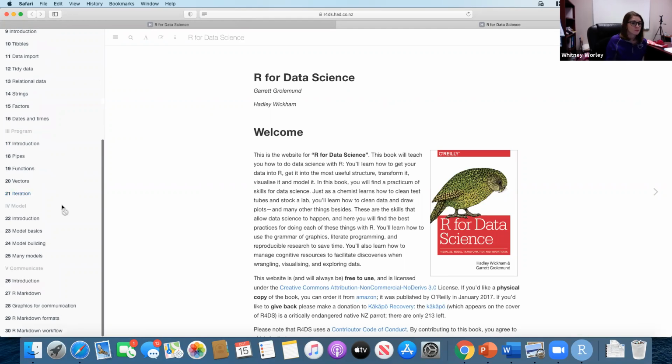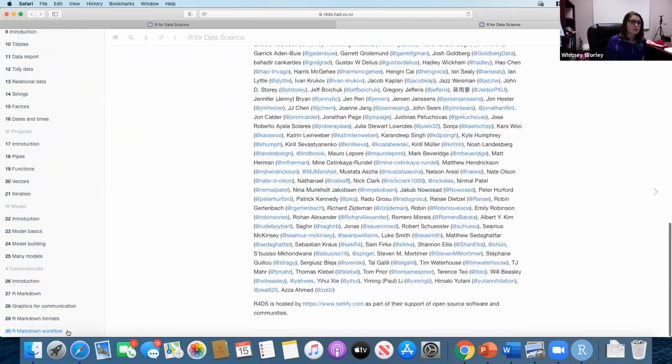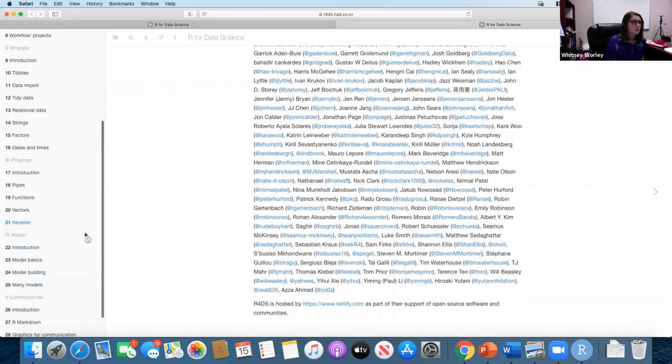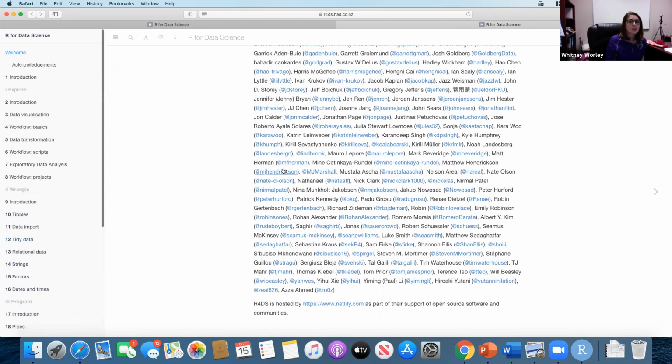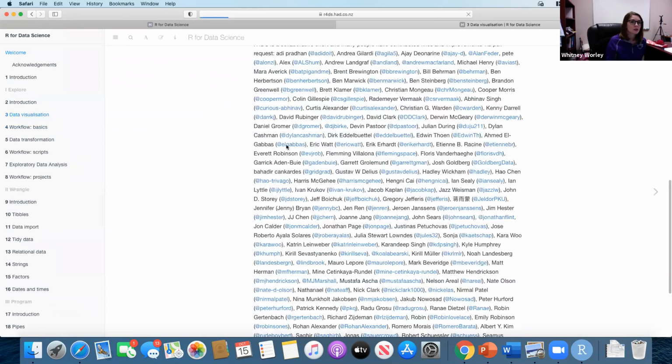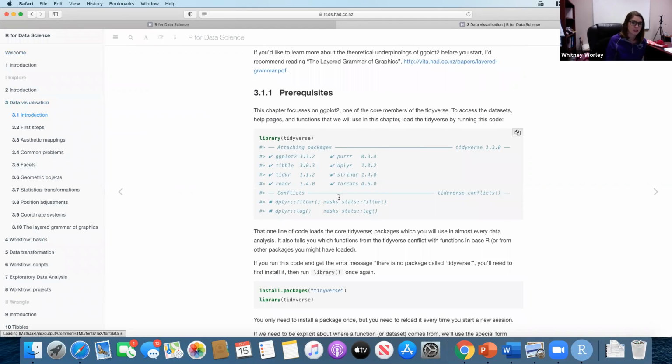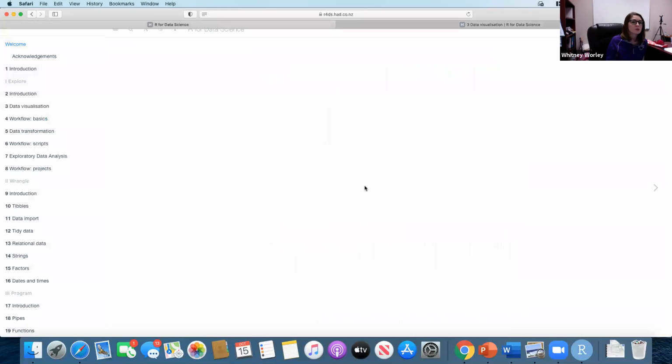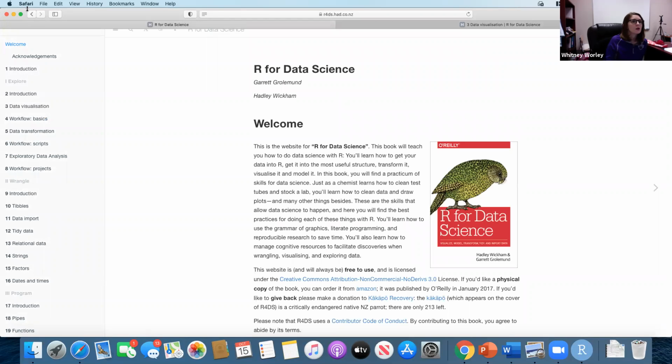So this is a really comprehensive understanding of R for Data Science. And it includes things on Markdown, things on modeling. So very in-depth, and it has little coding boxes in it, very similar to what you just saw, that you can copy here and then paste them into your R Studio scripts.